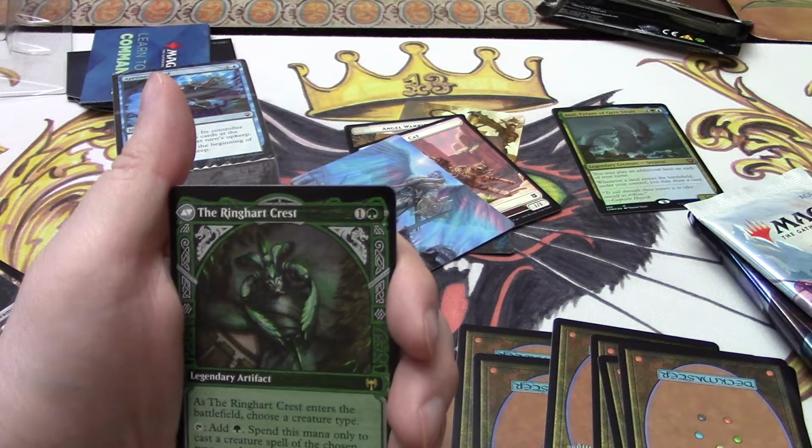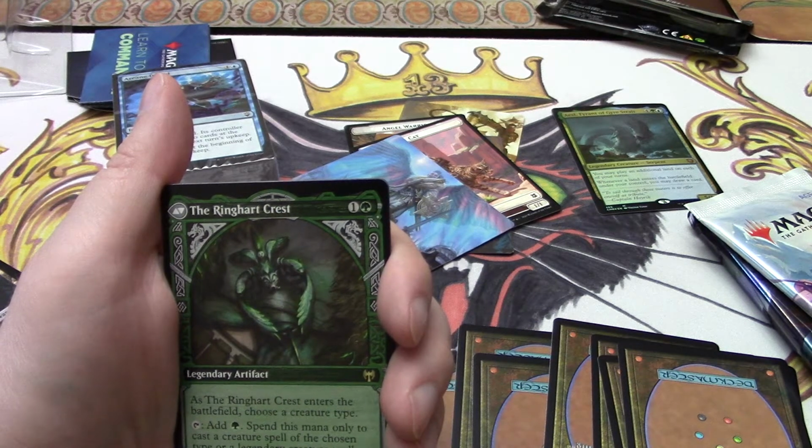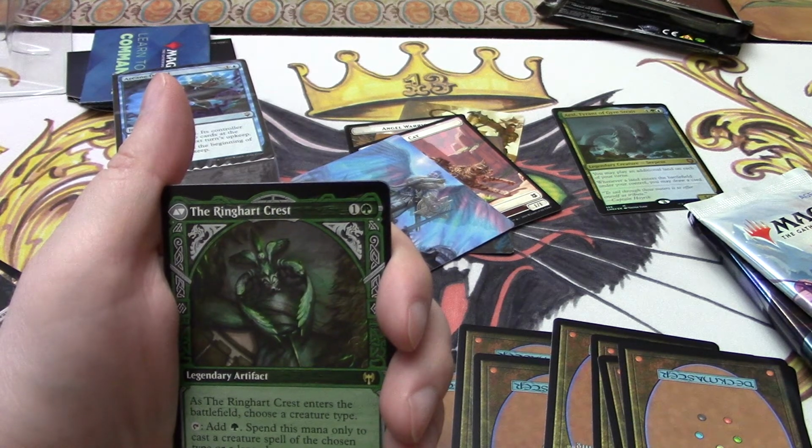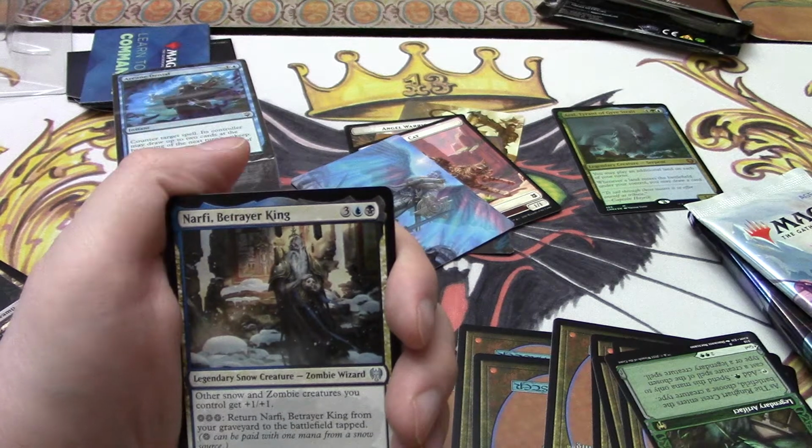I actually have this card. It's 1 and a green. Enters the battlefield, choose a creature type. Tap, add a green, spend this mana only to cast a legendary creature spell or a creature spell of the chosen type. It's a pretty interesting card.